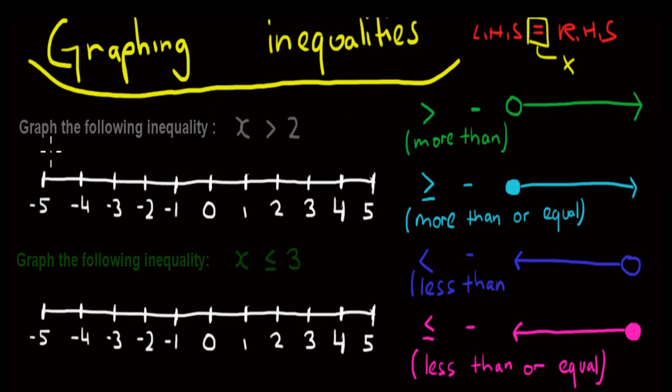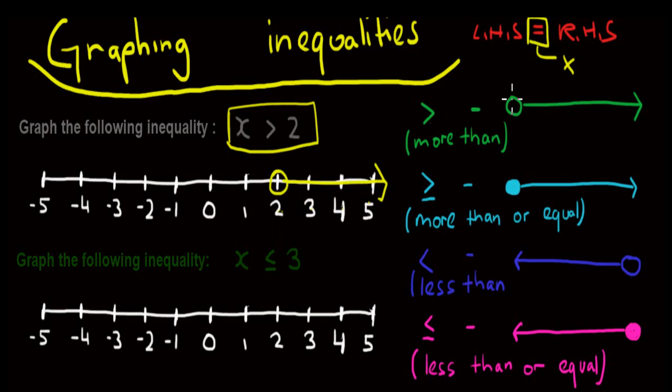So what I mean by this, if we have to graph the following inequality, so we have to graph x is more than 2, what we have to do is we start at 2, it tells us 2. So at 2 we start, and it tells us all of the numbers are more than 2. So that's more than 2, goes in this direction, it's increasing, so 2, 3, 4, 5. So we have to put our arrow in the direction where it's increasing, right? Because it tells us x is more than 2. And remember, the reason why it's open is because the more than sign has the open sign.